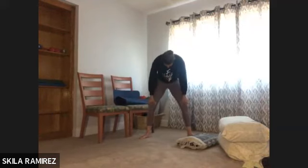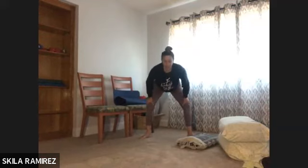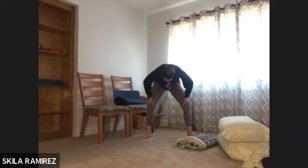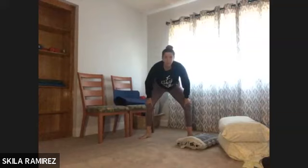Let's try just 2 more. Moving with your own breath, allowing every inhale and every exhale to inspire your movement. 1 more set. Inhale, open, and exhale, close. From here, let's slowly find a neutral spine, and we'll walk the hands up, coming into a standing position with our bodies.